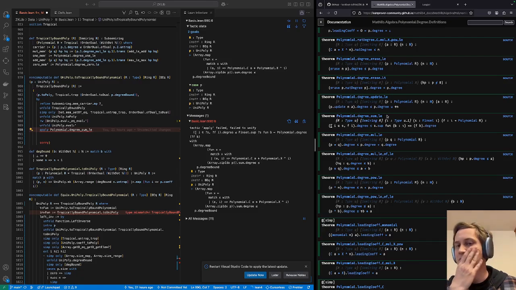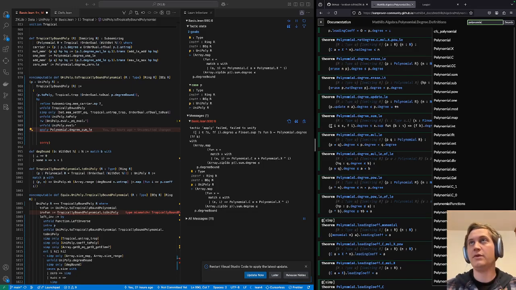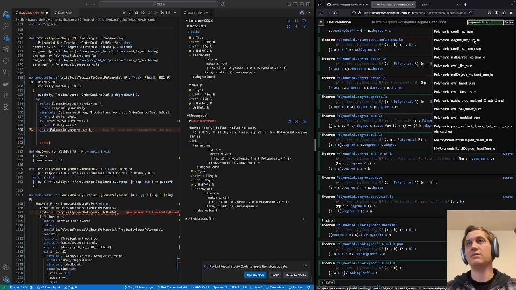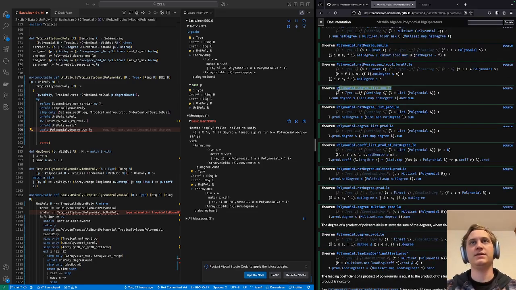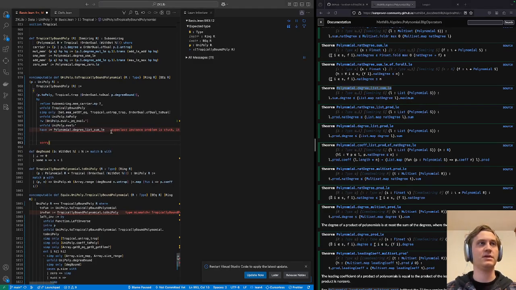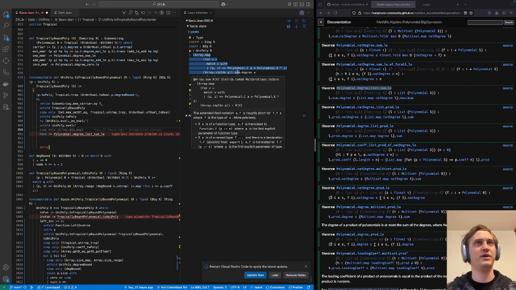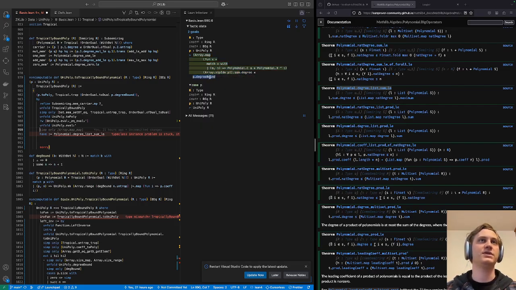all of the other set likes. Polynomial array, maybe like a list sum, degree list sum. Right. So what I need to do is for a particular list, one point is that array sum is the same as this particular sum of lists. And another point is that the degree, so we just have to prove that all of the degrees are less than the bound.